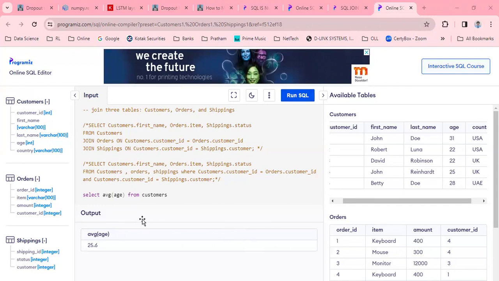Clear? These are very simple functions like min, max, count star, average. There are other functions also, we'll come to that. But for simple queries, we will be using mostly min and max.